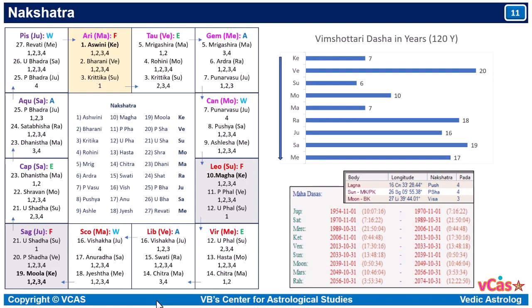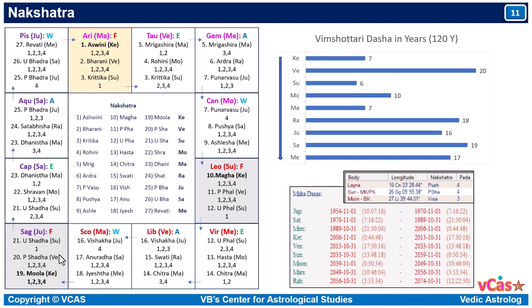Nakshatras are the most important part of Vedic astrology. There are 27 nakshatras in total. Each nakshatra has 13 degrees and 20 minutes and is divided into 4 equal padas. The first nakshatra, Ashwini, starts and ends in Aries. So Aries contains 4 padas of Ashwini, 4 padas of Bharani, and only 1 pada of the Kritika nakshatra. The remaining 3 padas of Kritika spill over to Taurus, and this cycle repeats in the sequence that is shown here.